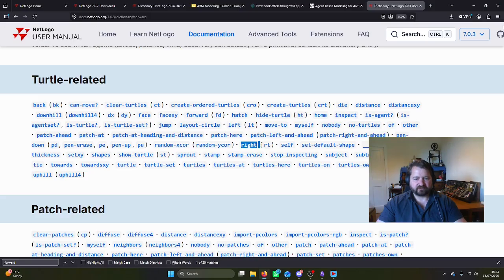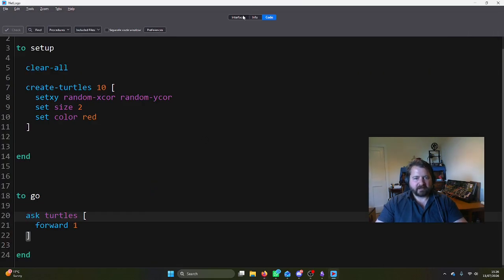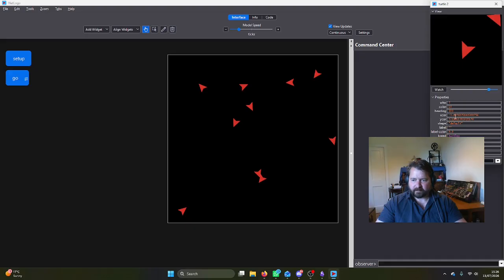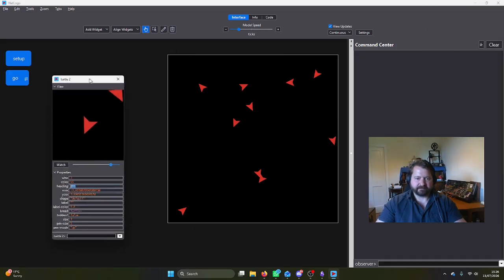Now we know from looking at our dictionary earlier that if forward makes them go forwards, and we have these terms right and left, we can ask our turtle to turn. One thing we want to understand about our turtles is their heading. 0 degrees is up and vertical, 90 degrees is out to the right, 180 is straight down at the bottom, and 270 is out to the left. 360 is the same as 0. If this is 0, 90, 180, its heading is, I don't know, about 190 or something. Let's have a look. Its heading is 203.